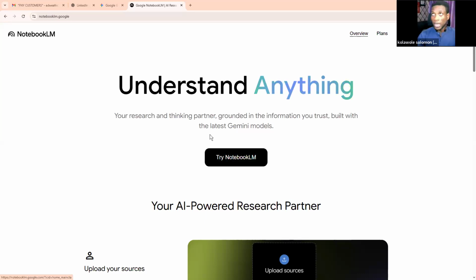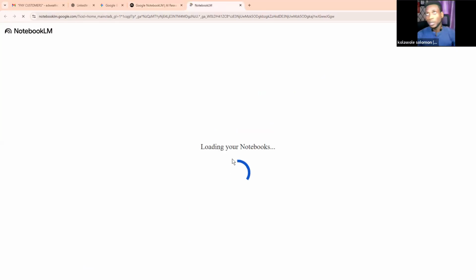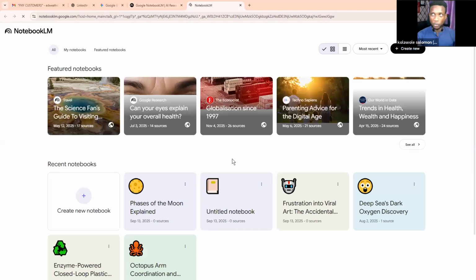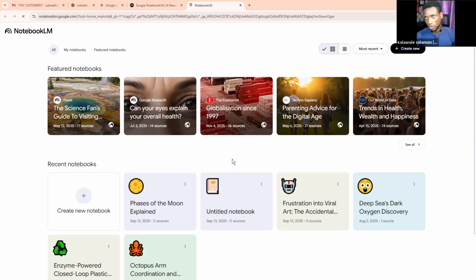So notebooklm.google takes you to this page, and I'm just going to go ahead and click on Try Notebook LM. If you have not previously signed up, it will ask you to sign up. Of course, because you have a Google account already, it will do that automatically for you. Use your Google account and so on. And then it will bring you to a page that looks just like this.